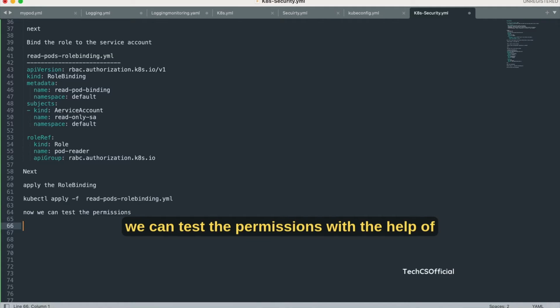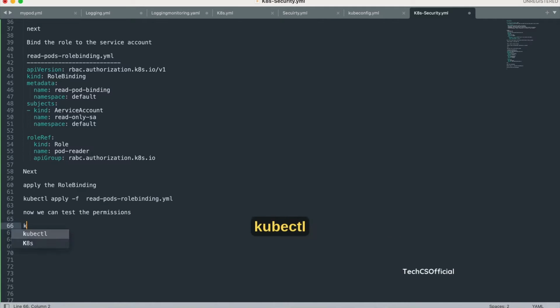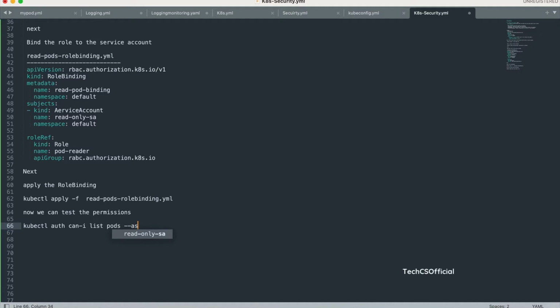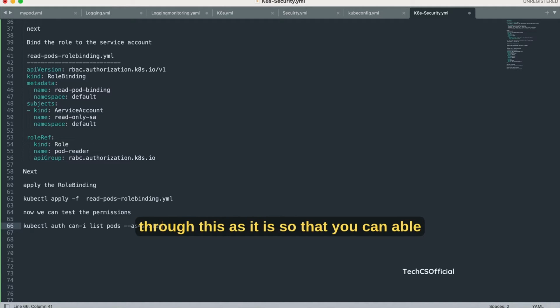Now we can test the permissions with the help of kubectl auth can-i, which means can it access, list pods --as equal to system. You can go through this as it is, so that you can identify the system service account.